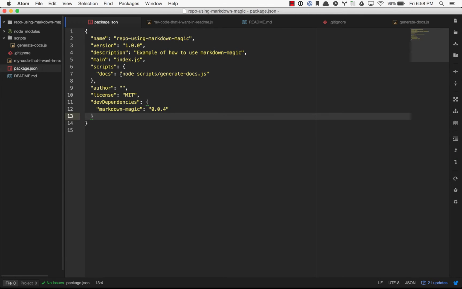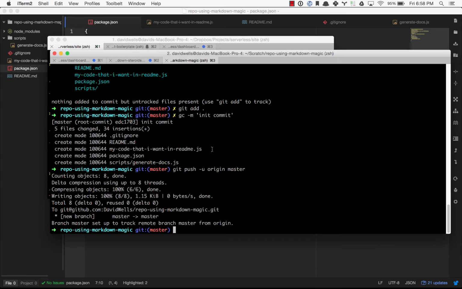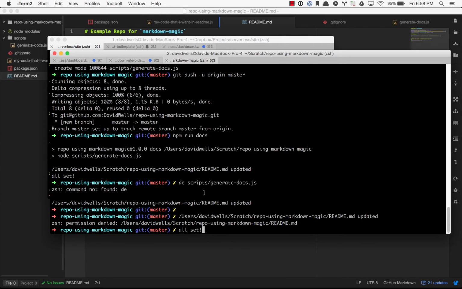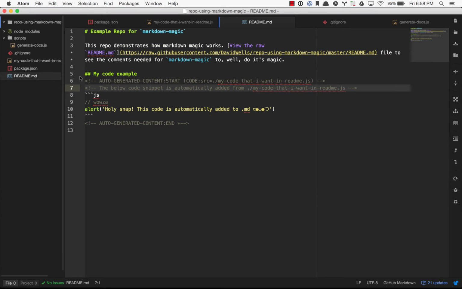So I plugged this node script that I have here into npm scripts. Inside of my repo, I'm going to open up the README. If I just run npm run docs, that will run my custom script, and it's updated the readme.md there. Cool. So boom, there we go. Inside of my README now, I have the generated code snippet. It adds an additional line here. I might remove this later. And it adds in the correct syntax highlighting based off the file type. Optionally, you can specify a different syntax if you want.